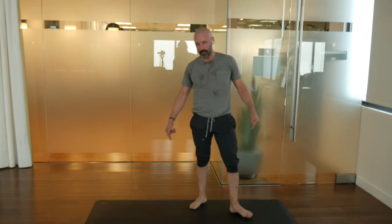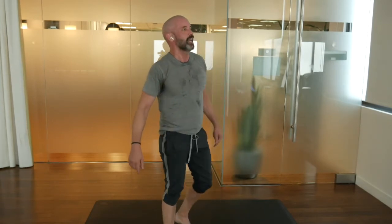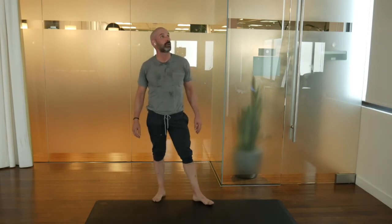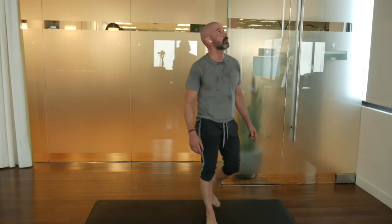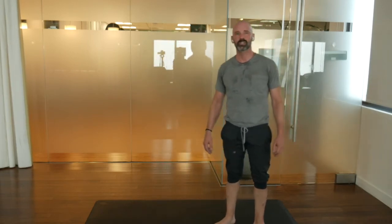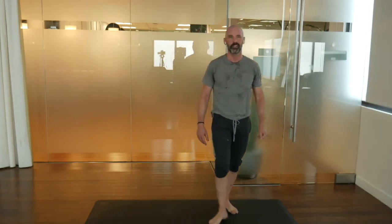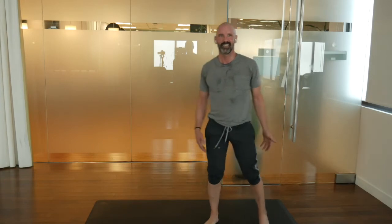So obviously we did lower body, now we're doing upper body, and then the last one is gonna be all the body. Whew. Nice work out there, good work. We got about 10 more seconds. If you're wondering what I'm looking at, it's the clock here on the wall in the Sony gym. Look at this. Can you believe it?